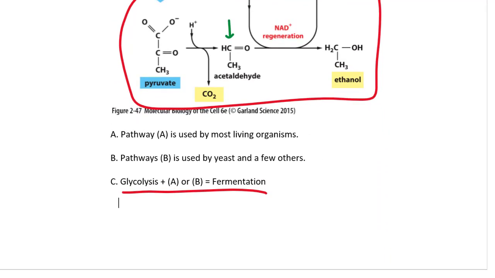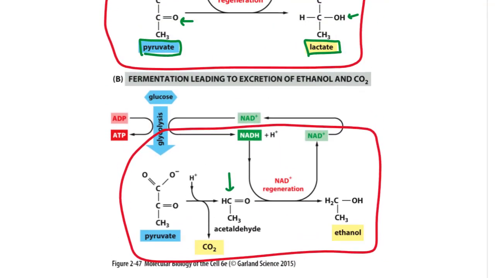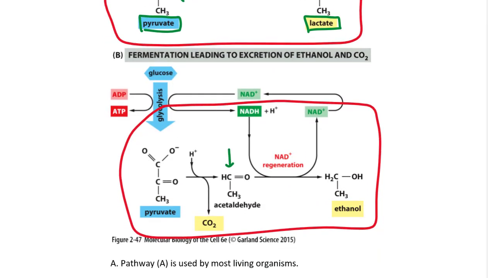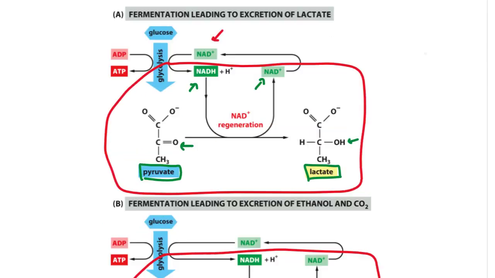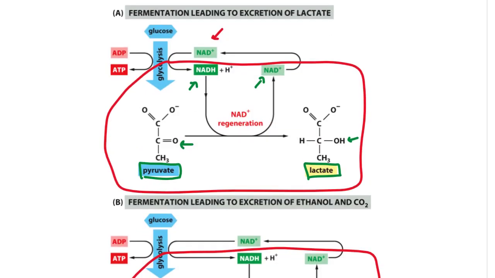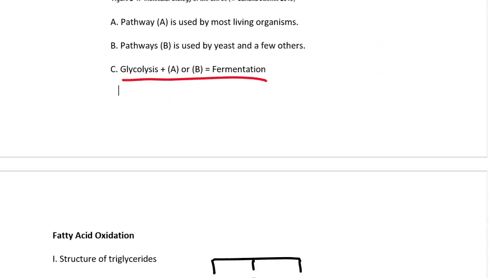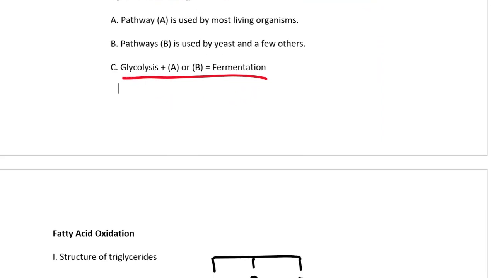So the correct answer would be either fermentation or specifically saying glycolysis plus the transformation of pyruvate to lactic acid or pyruvate to ethanol and the reconstitution of the NAD+ pool. Or you can just not say all of that and just say fermentation. So I would just say fermentation. There's no reason to say that whole thing.